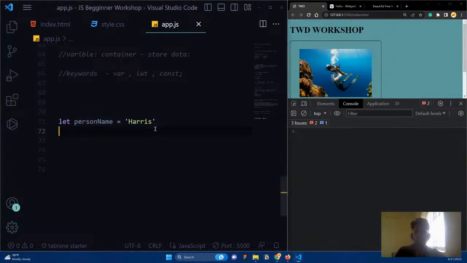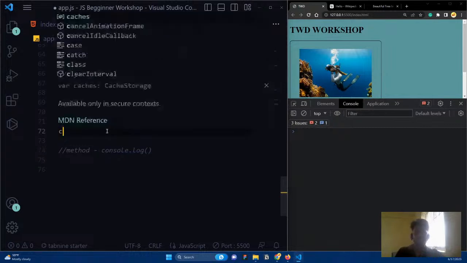But writing code and checking it in the console, it is not good, right? So somehow I need to access this console in this file itself. Can I do that? Yes, you can do that. So that is why you have a method called console.log. With the help of this method console.log, you can access the console from your JavaScript file itself.